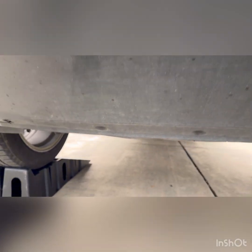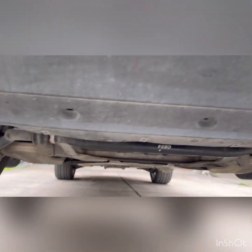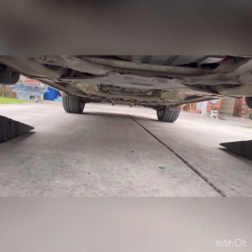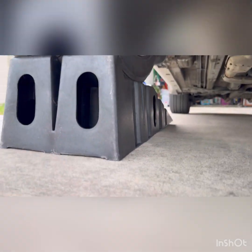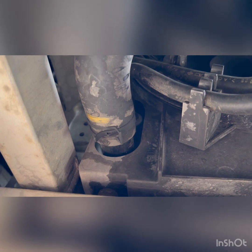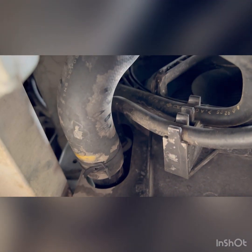All right, so we've got the bottom tray removed. Got the car up on ramps. It's just going to make it easier to drain the coolant that's in there now. And we're going to go underneath, and there's the drain for the radiator, which we don't really need right now. And then this is going to be the bottom of the lower radiator hose.